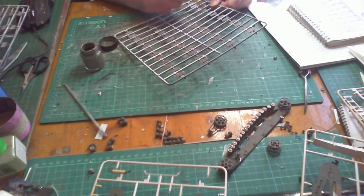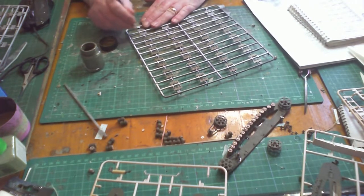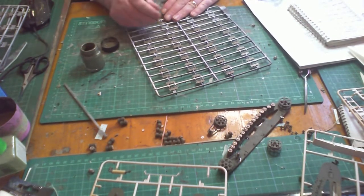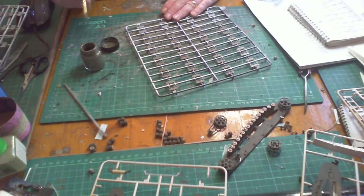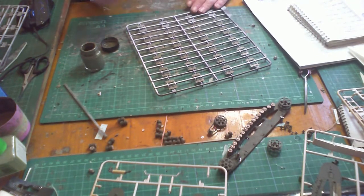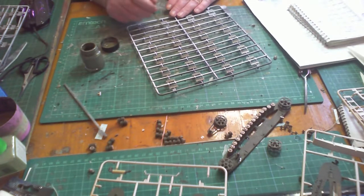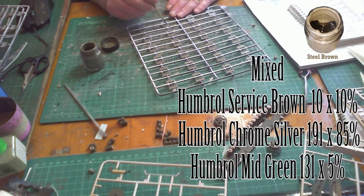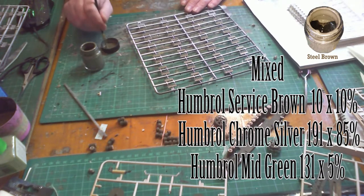Now this is a mixed up colour. It's a sort of metallic-y brown, like a deep titanium steel, but more brown than that. I used various colours to mix it up. I forgot to write them down, so I can't tell you what they are. But it was basically brown, chrome silver, and a little bit of green.